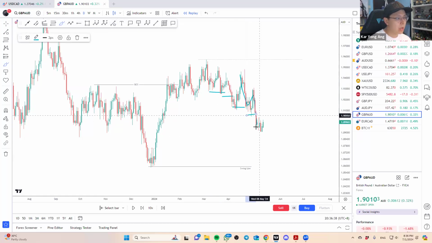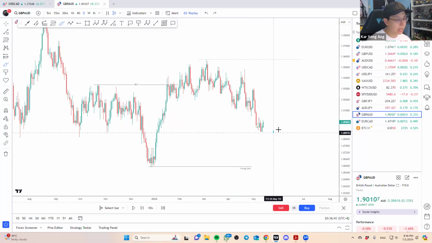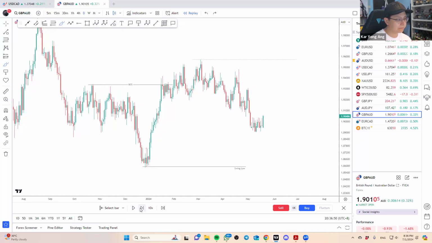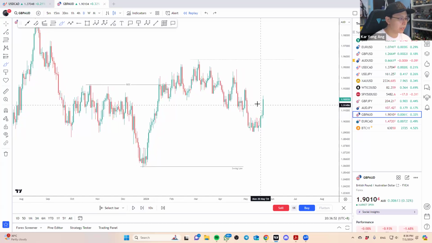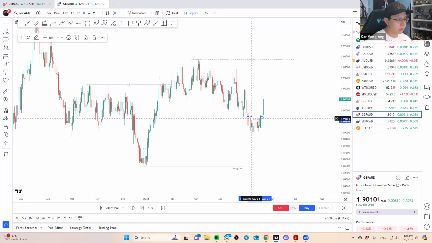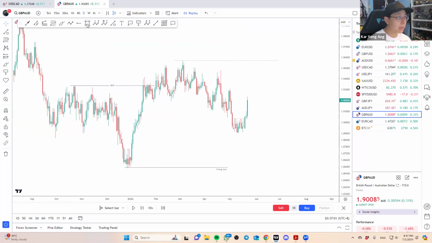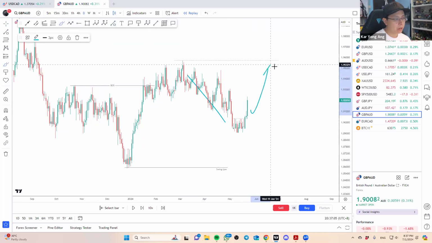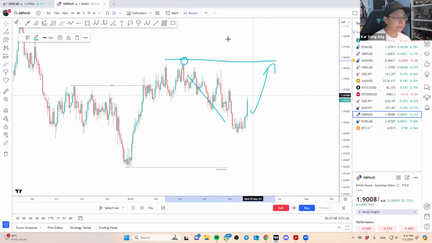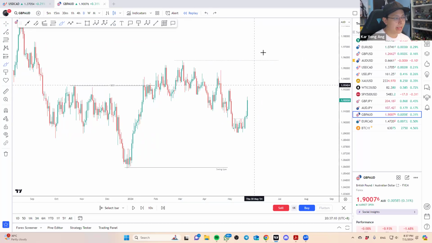We have all this. How do we know if this pullback is likely going to be completing soon and we can start to look for buys? We wait for a change of character. Okay, so play forward a little bit. At this point in time, can you see? The swing low's highs have been taken out. Internal structure is taken out. So maybe this is telling us a sign that this pullback is done. Where can we expect the market to go? Weak highs. We can expect the market to go and tag that high, right?